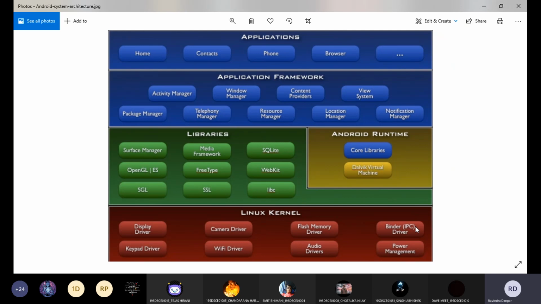So again, for scheduling the processes, that concept is there. Those drivers for keypad also, you need to install the drivers to access the Wi-Fi, Bluetooth, everything. You need to have the appropriate drivers. Even audio drivers are there. Power management is also there, and to access the battery level or to give the power to our mobile, we need to have drivers for power management also.